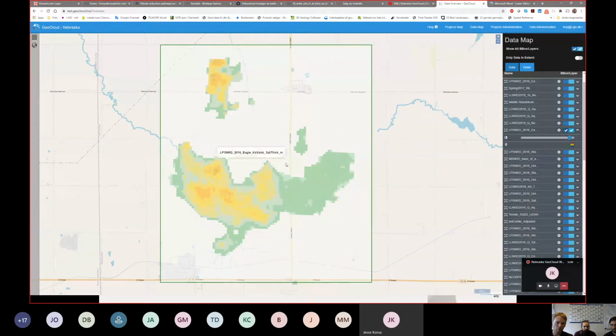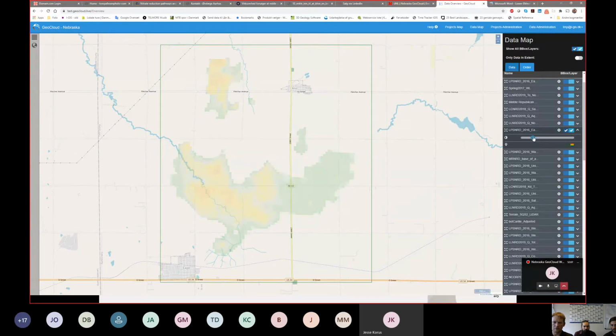You can show more grids on each other, and we have this option to change the transparency. So if you have boreholes and maybe geophysical flight lines, you can change the order of the data here in the map window, and you can change the transparency.